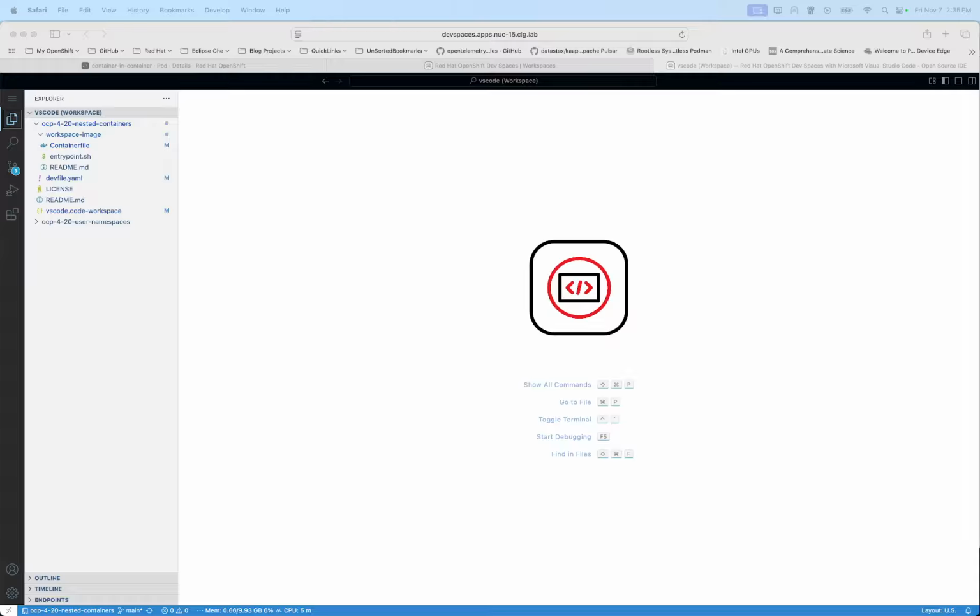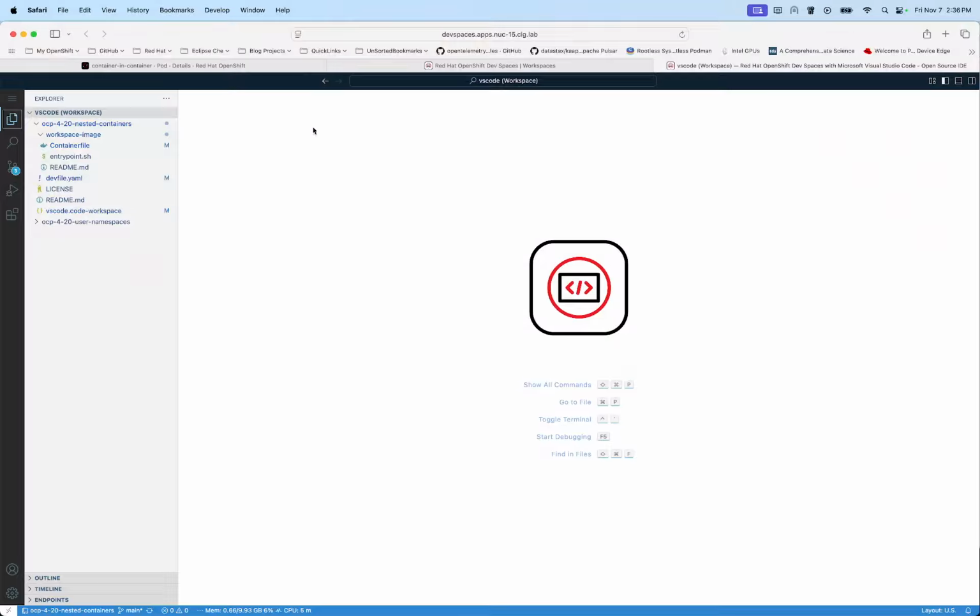There's a new capability enabled at the kernel level on the nodes called user namespaces that, combined with some new features built into OpenShift 4.20 and some new security capabilities, will enable Dev Spaces to give developers a full container runtime inside of their cloud IDE. I'm going to show that to you real quick.